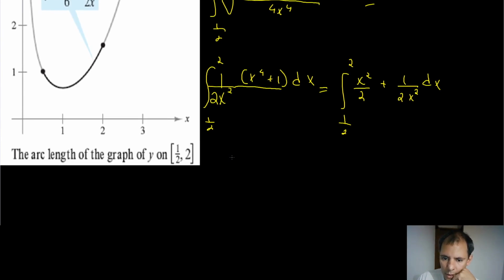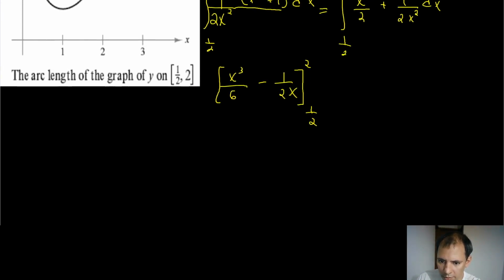So now it's gonna be x to the third divided by 6, right? Plus, and now you have to integrate this stuff. So I'm just gonna do half, and it'll be x to the minus 2. So it'll be x to the minus 1 divided by minus 1. So I'm going to put an x in here, and I'm going to replace this plus with a minus. And now I have to do this, because I still got to plug in the values, okay?